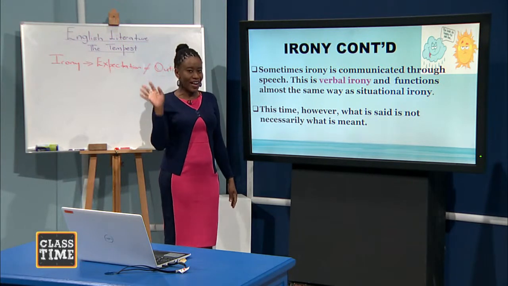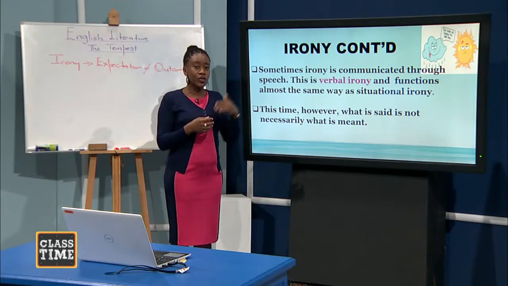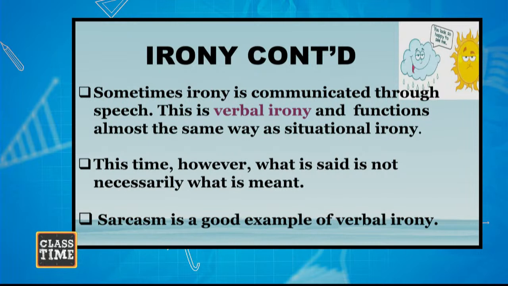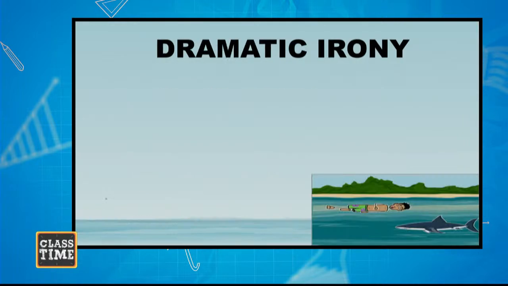And verbal irony manifests itself in the form of sarcasm sometimes. So when people say, oh, you're being sarcastic, probably you are, because what you're saying is not necessarily what you mean. Husbands normally do that, especially with wives who are conscious about their figure. The wife might come to the husband and say, honey, how do I look? But in order to have a peaceful life, the husband says, honey, you look fabulous, slim and trim. When, to be honest, the wife is not really slim and trim. That's sarcasm. And I guess in some cases, sarcasm can prevent a lot of feuds from happening. So sarcasm is a good example of verbal irony.